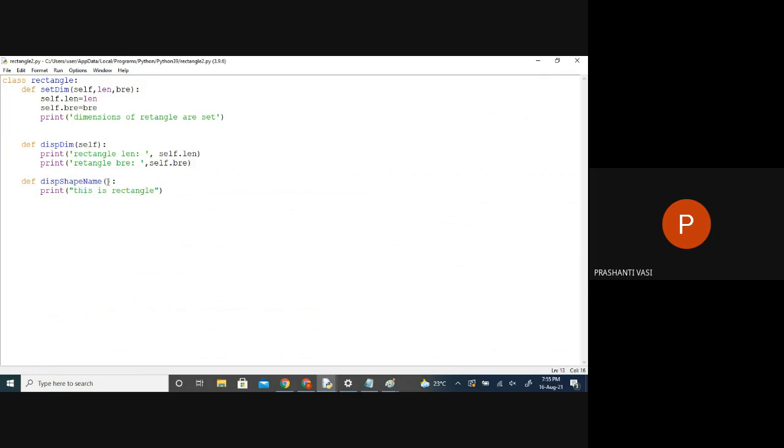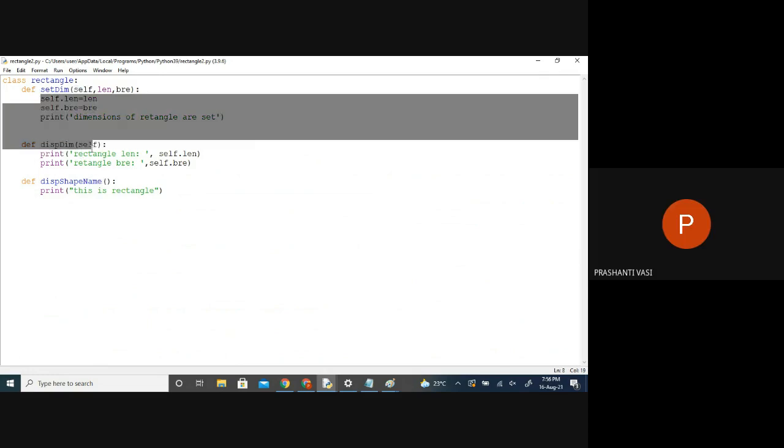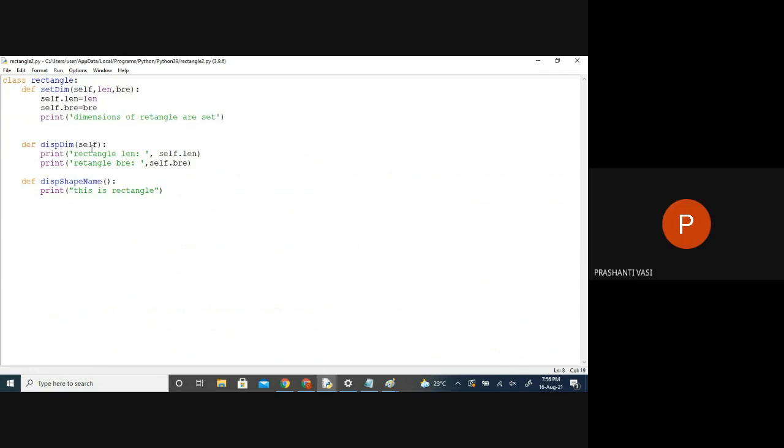In this function, did we pass self as an argument? No. In both of these functions, did I pass self as the minimum argument? In the top you have sent, and in the bottom you have not sent the self. Yes, in these two functions, the beginning argument is self. But this one is not having any argument, not even self. So the functions without a self argument are called class methods. This is a class method.